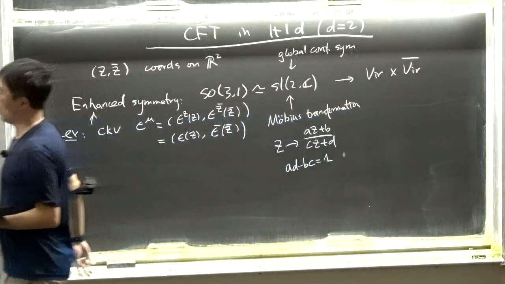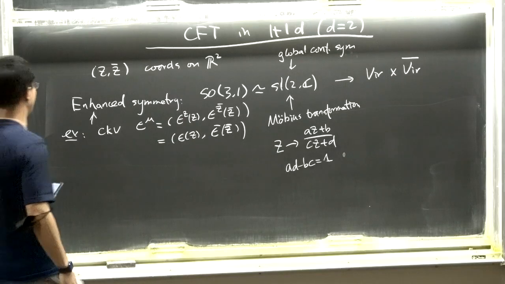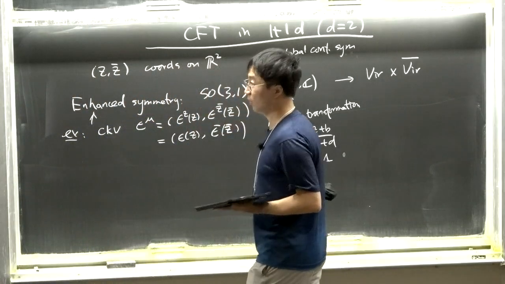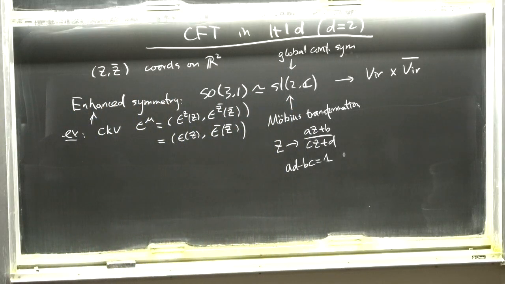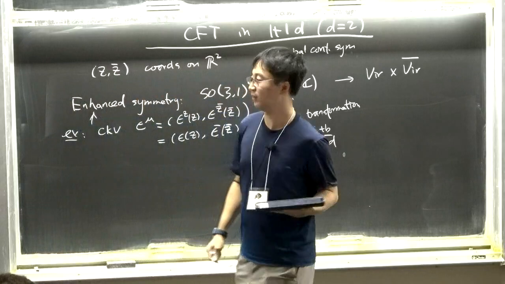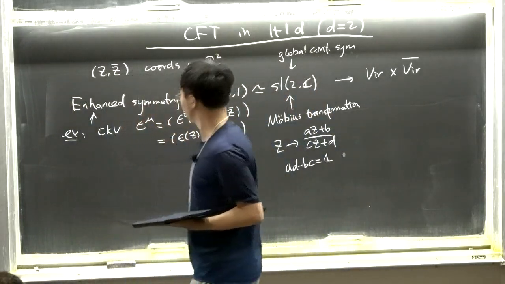So here, I already mentioned that the fact that you have this enhanced conformal symmetry leads to a drastic simplification in the organization of operators in your theory. For example, given any operator, if you hit a derivative on that operator, all those operators will live in the same conformal family. So each conformal family would contain an infinite tower of operators. That's why it leads to this drastic simplification in the dynamics of the theory.